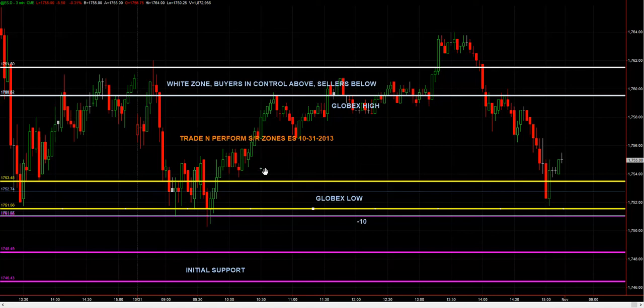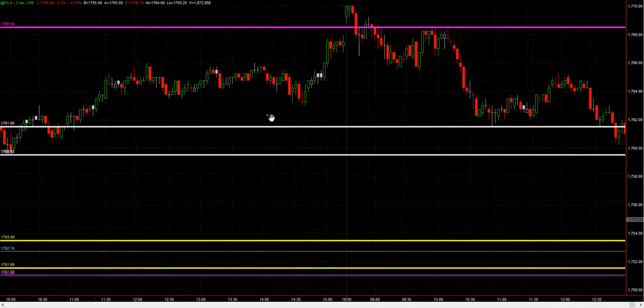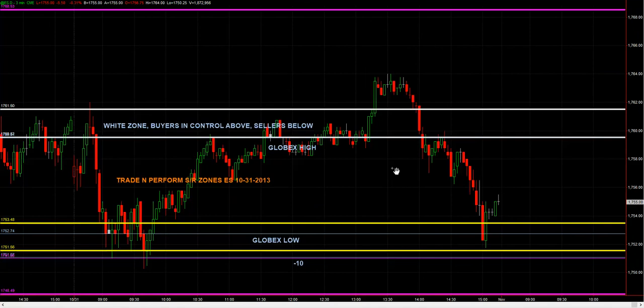The majority of the easy trades are before 11 a.m. central time, 12 o'clock New York. Look how much more directional move we get versus all the chop through the afternoon. And then we got this rip down at the end of the day — my understanding is that was a news-generated sell-off. But this is rare at the end of the day. Look at the majority of end-of-days — we get chop. All the easy trades, all the range, all the speed come before 12 o'clock. If you're having difficulty making money, consider focusing the majority of your trades at the beginning of the session.